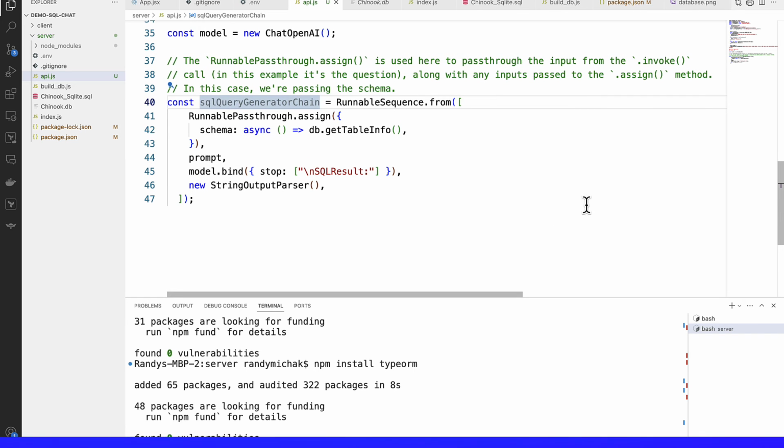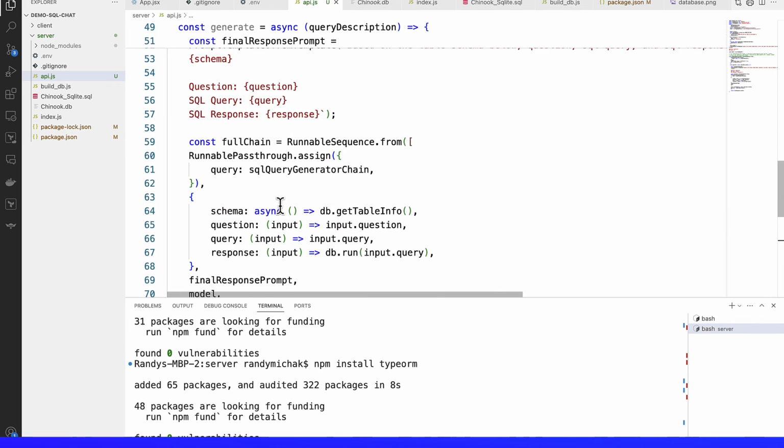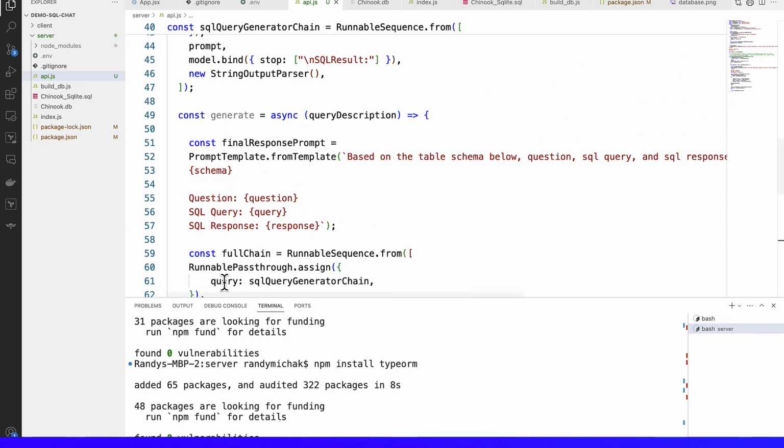Okay. Next thing is we're going to create our generate function that we're going to use from within our call later on. The endpoint's going to call this function. This is the function that's going to do everything and pull it all together.